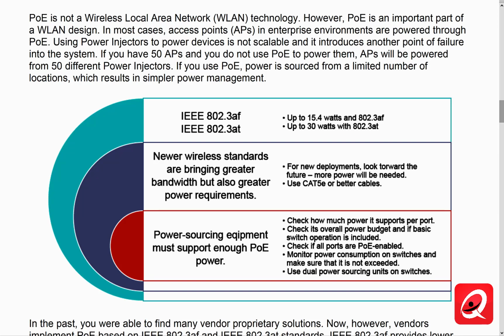But each pair in the twisted pair would actually have to handle a current of about 600 milliamps, or up to 960 milliamps. 600 milliamps would be for the type 3 devices, and up to about 960 milliamps for type 4 devices. And then we also had support for running this over 2.5GBASE-T, 5GBASE-T, up to 10GBASE-T, and so on. There are other variations, like single pair power over data lines. But we understand what the use is for power over Ethernet, right?